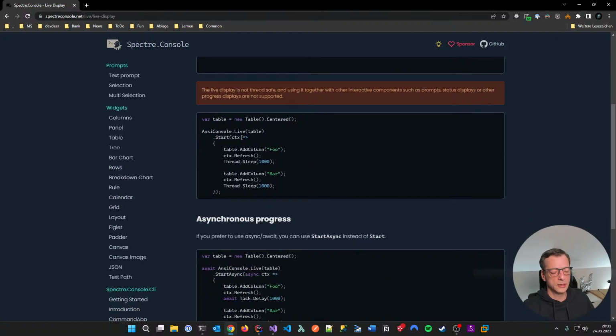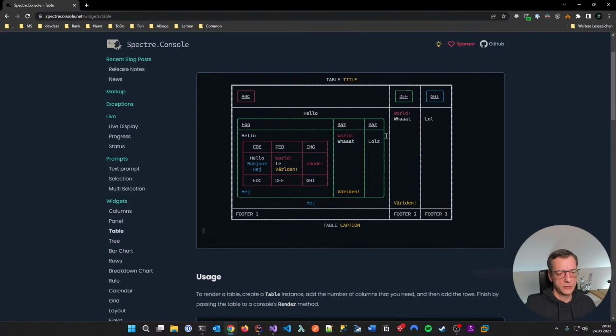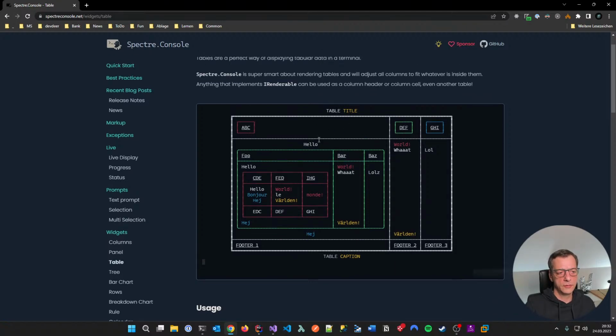Okay, you're doing table. Now, guys, you don't know what table is. Let's try this out. Table is another widget which is here. So maybe we should do table first. Yeah, let's do table first. Let's explore table. So this is interesting. It gives you the information that, first of all, tables are available, which is very nice because you use it a lot. And then another thing is you can nest tables into tables. And by the way, just a sneak preview, you can pretty much nest everything into everything here.